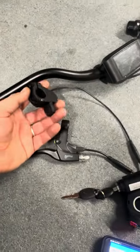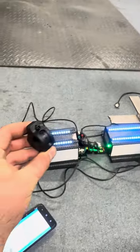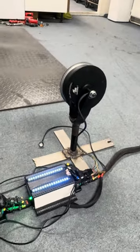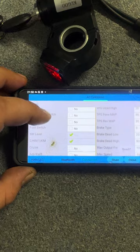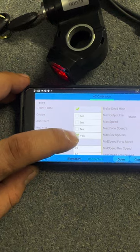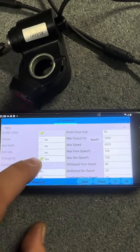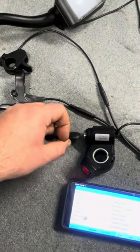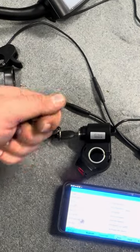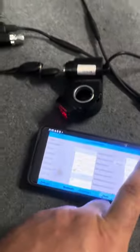After you've done the identification angle on both controllers, press your throttle slowly — just a little bit like this — and look at the direction your motor is spinning. If the direction is not correct, go back into the app, go to the first page, press Change Direction, then press Write. Press Read again and see if the option has toggled. Then turn off the ignition, wait three to five seconds, turn it back on, press the throttle again, and the spinning direction will have changed.